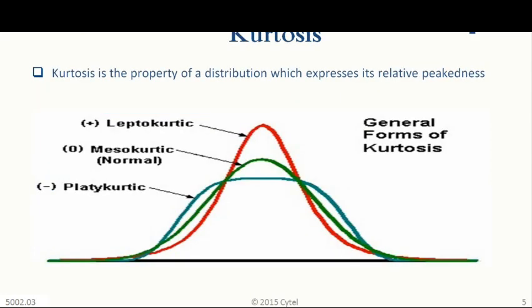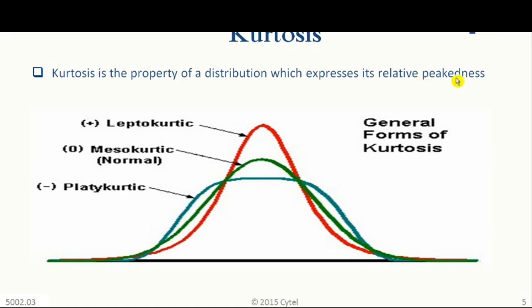Similarly, there is one more angle to look at the distribution in the data. After skewness, which talks about the symmetry, actually it is the lack of symmetry. Skewness is lack of symmetry. One can think of looking at it as the kurtosis. So kurtosis is essentially the peakedness in the distribution.